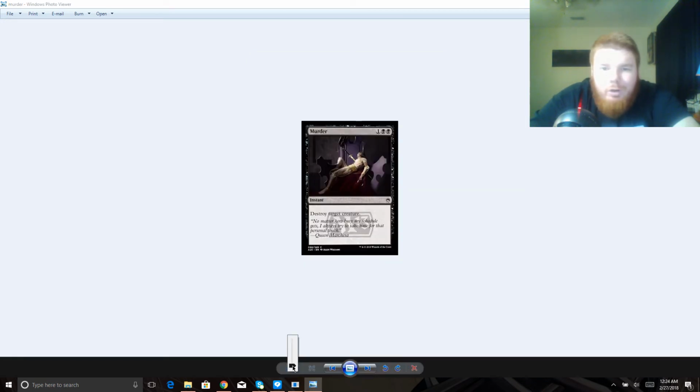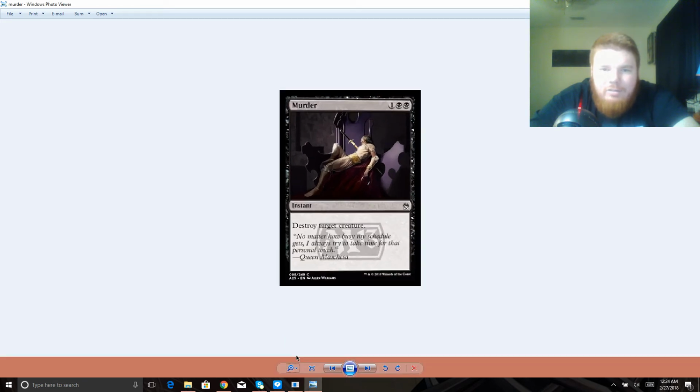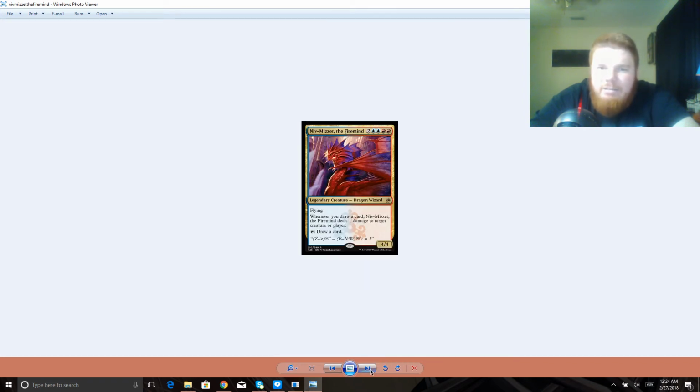Then we have Murder at common, your basic removal. Not much to say here, not super iconic, but efficient and a good removal spell. So if you're in black, in draft, you're going to play these and draft as many as you want or are able to, to remove the big busted creatures that people are playing. So not much to say there, but neat.